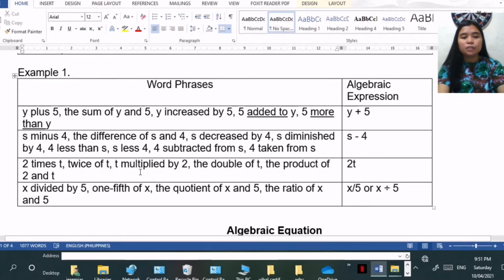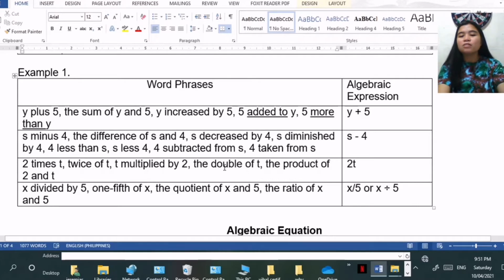Okay po. And then, for the third example is multiplication. We have here 2t. Kung babasahin mo yan, that is 2t. Pero kung itatranslate mo to sa word phrases, magiging 2 times t po yan. Hindi lang 2t. Although kapag sinabi mong 2t, dapat common sense na yun na you are going to multiply it. Okay? Pero pwede mo siyang basahin as 2 times t or twice of t. Ayan, twice of t. Or pwede namang t multiplied by 2.